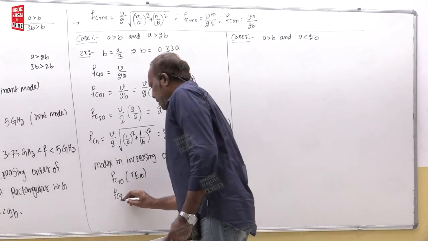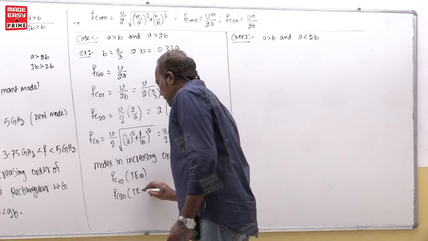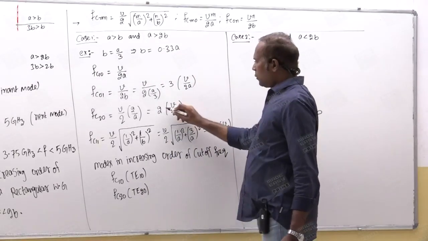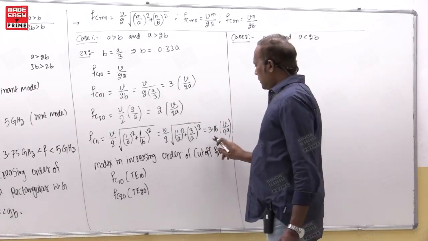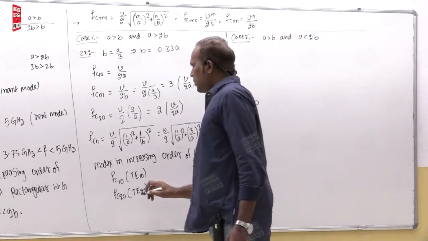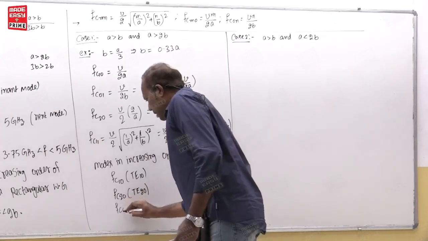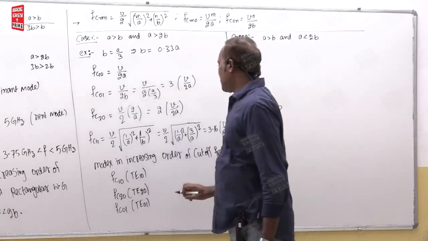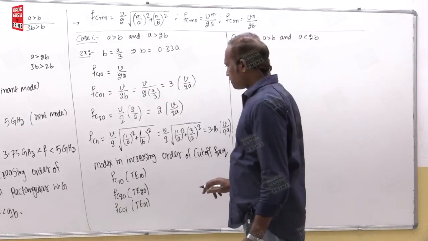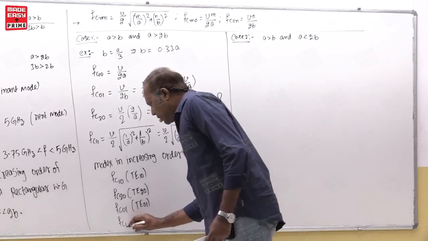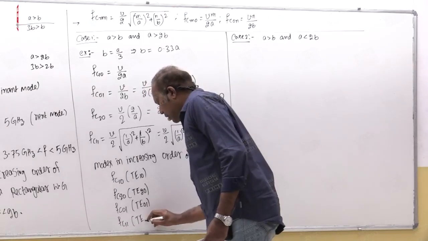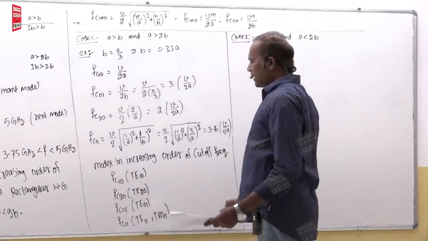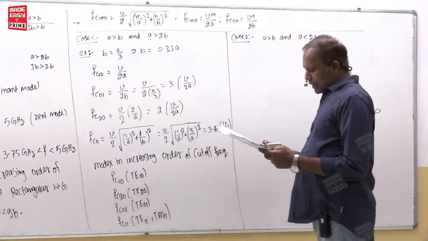Then FC20, that is the TE20 mode. After that, what is the least value? After 2, here 3 is there, 3.16 is there. So this is the least one. So FC01, that is actually TE01 mode. After that comes this one, that is FC11, that is TE11 mode as well as TM11 mode. Both have the same cutoff frequency. Like that, you have done the arrangement, right?